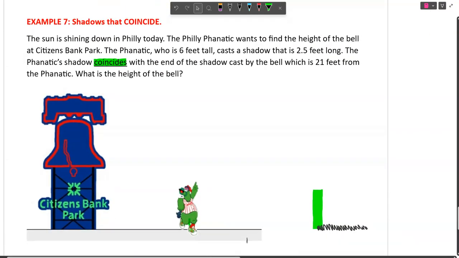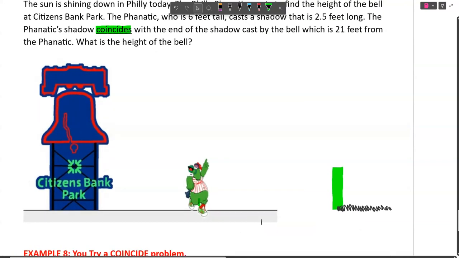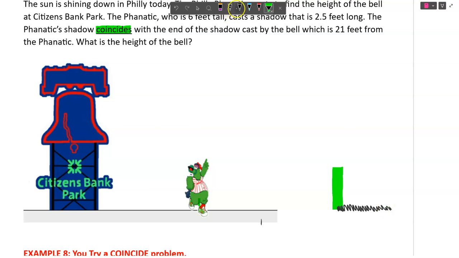Okay. What are we going to look at here? Well, let me try to visualize this for you. So forget the fanatic that's in your picture here. I drew a much more boring looking fanatic as a green blob here that has its shadow, okay? And what I'm going to show you here as well is that the bell, the Liberty Bell that's at the ballpark, has its own shadow. So let me just go ahead and shade in what that would look like, okay? So that scribble that I just put in here, that is the shadow of the bell, all right?